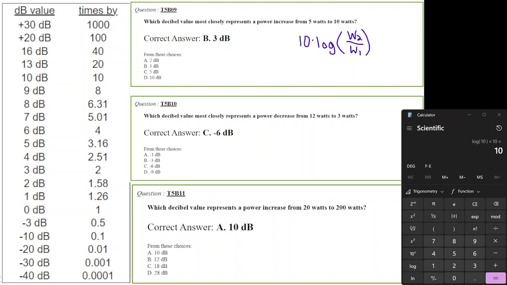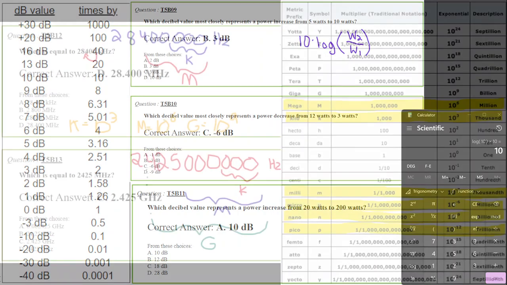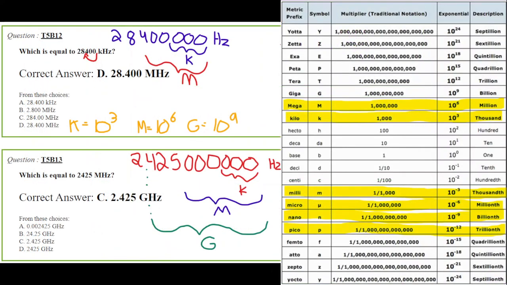Okay, let's go. We are now at question 12 and 13. And guess what? We are back to scientific notation again. Okay, this time we're converting our frequencies to different frequencies. And I drew them out. So 28,400 kilohertz is the same as 28,400,000 hertz. And you can see if you wanted to convert to kilohertz, you divide by 1,000. And that would give you 28,400 kilohertz. Well, dang, that's where we started.